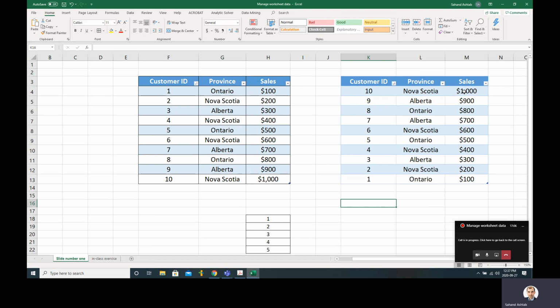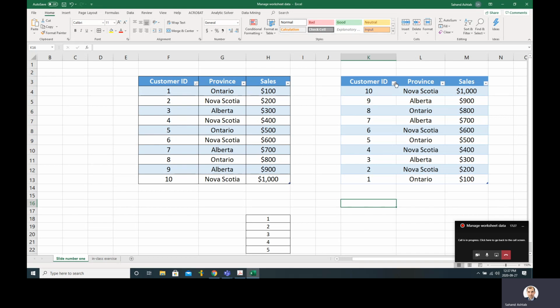So basically, what you're changing here is not just number 1 or 2 or 3 in customer ID. You are making a change in a whole row. So it is the whole row and all the information inside that row that is moving up or down when you're sorting it.